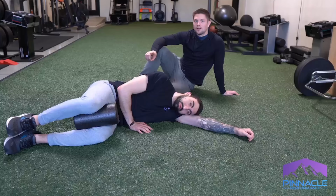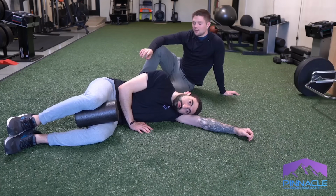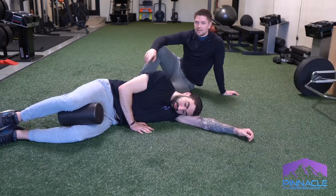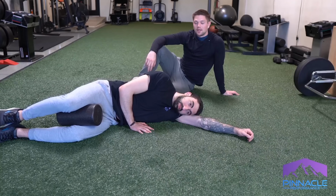Exhale, go further, and then inhale, come back. Super chill, that's all it is. It should be all hip movement pretty much. Now, as a regression, if this is too much hip flexion, you can bring your knees down a little bit lower, and you can do it in this position right here. Same thing applies though, just make sure your low back isn't moving.